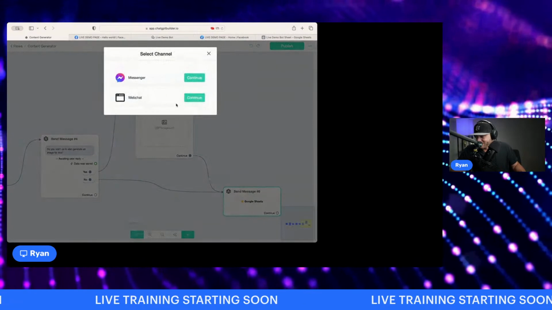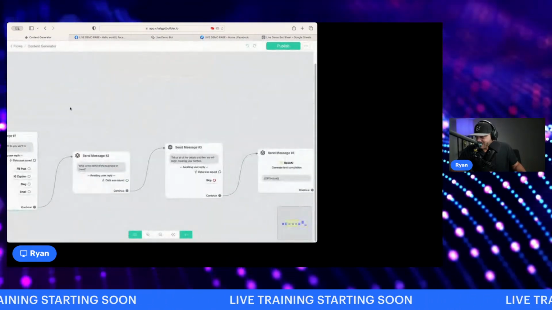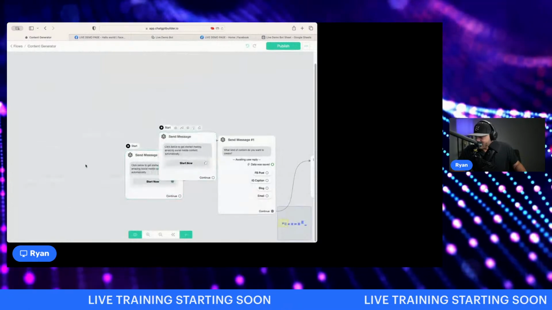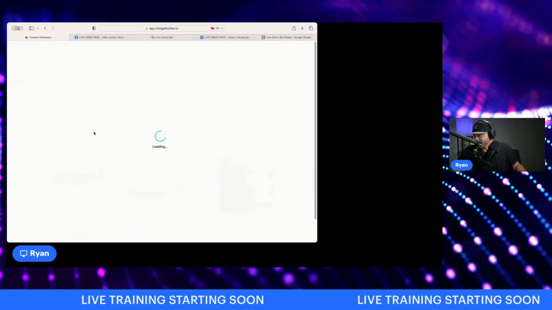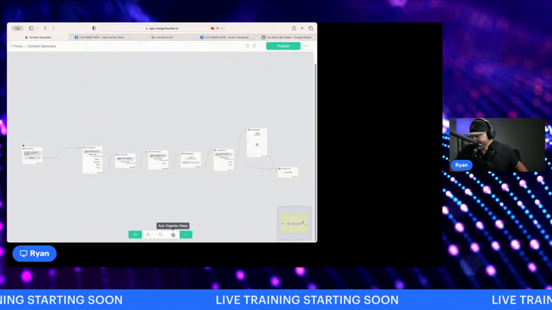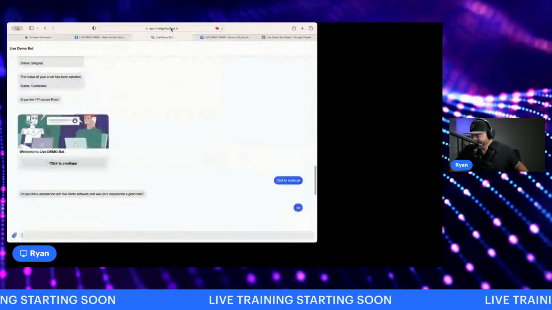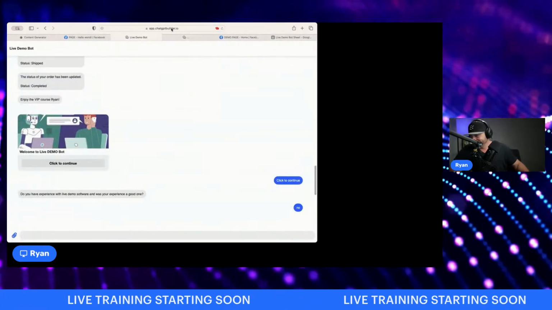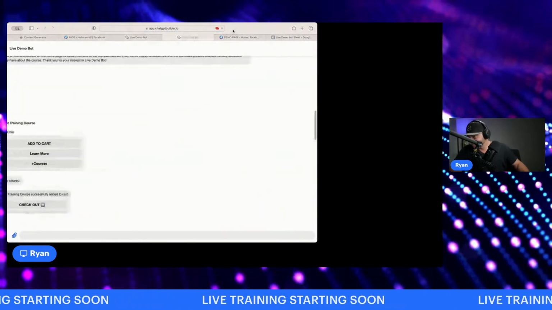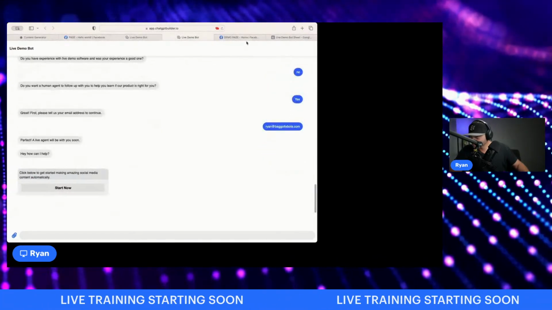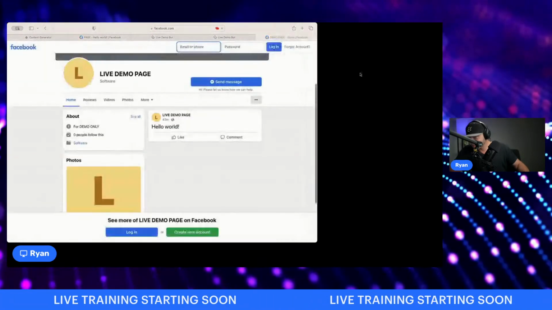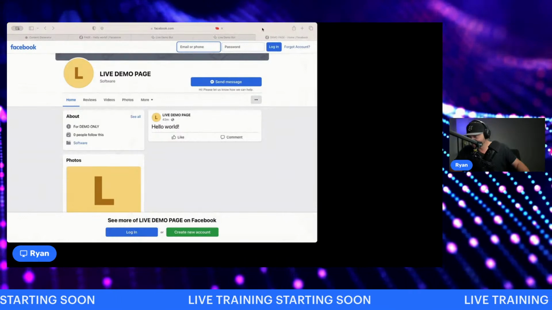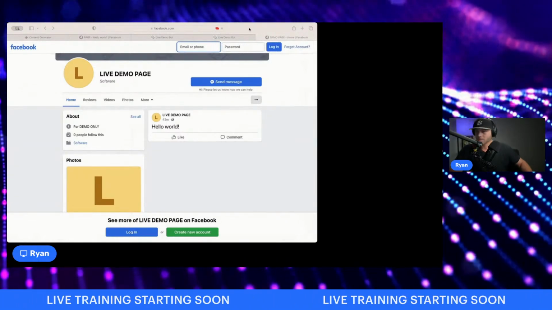You can hit preview. Actually, let's get the link here at the very front. We need to make sure we're looking good over here. All right, so I think we're good. Let's go ahead and get that link. Let's choose web chat. Let's paste this bad boy in here and let's see it work. And at the same time, where's my Google Sheets at? All right, so here's my Google Sheets here. So we can see both things at once, hopefully. We will see things populate.